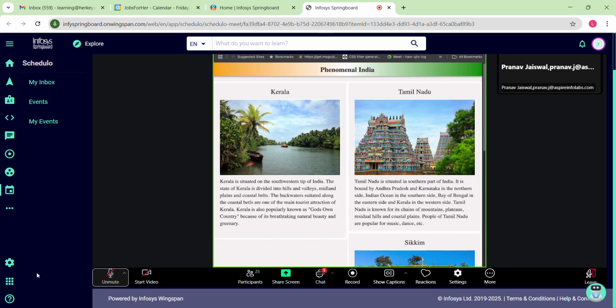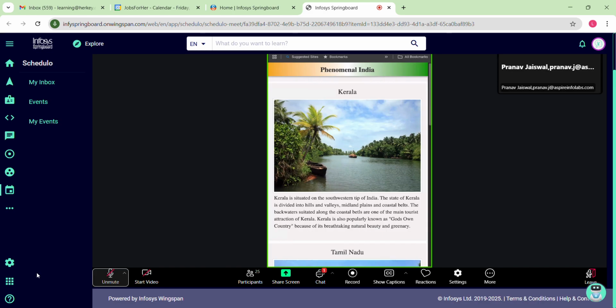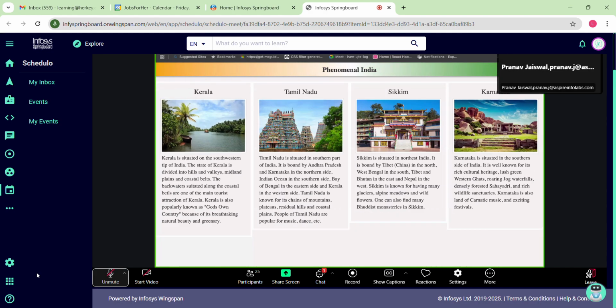Here you remember we have defined column sm hyphen 6. So when you do 6, this is a small medium port. Then we'll go to XS. Now you have gone into XS. This is how you test the responsive design. This is one way to test it.